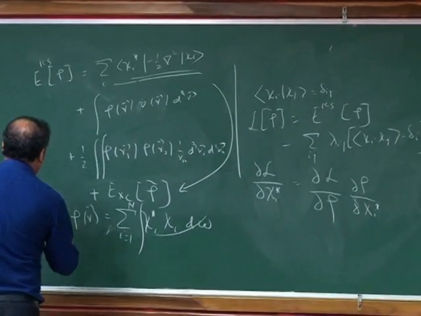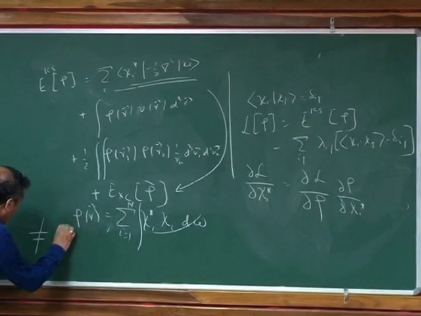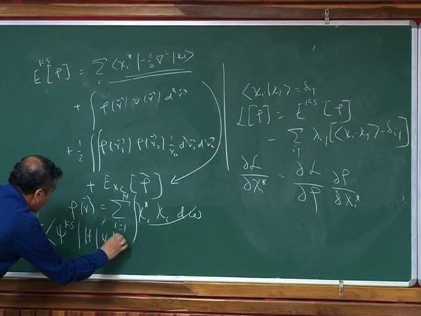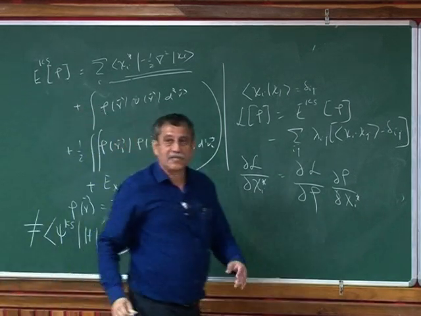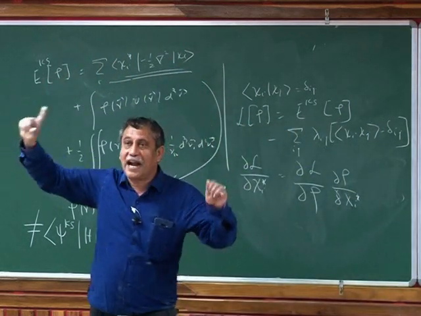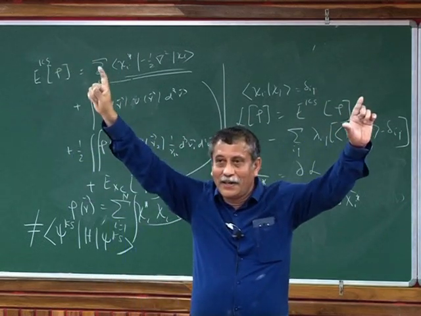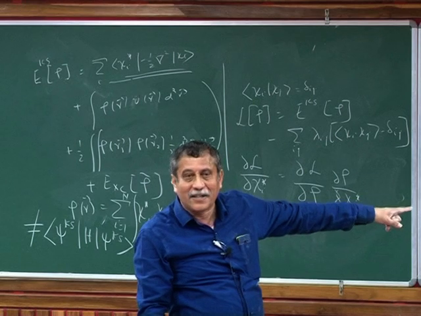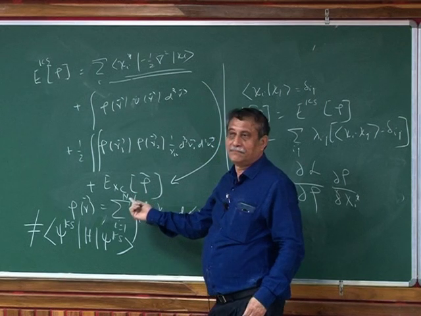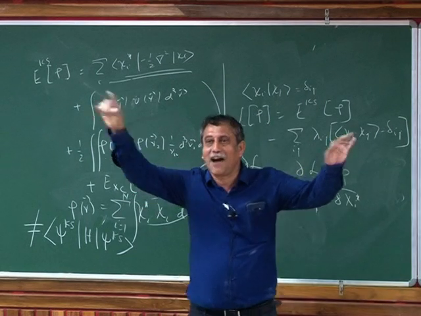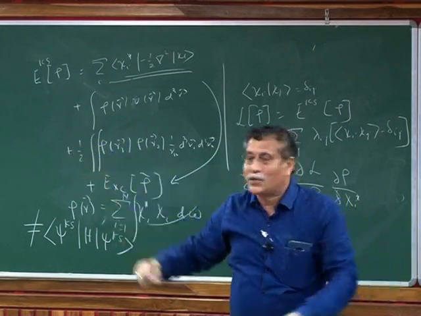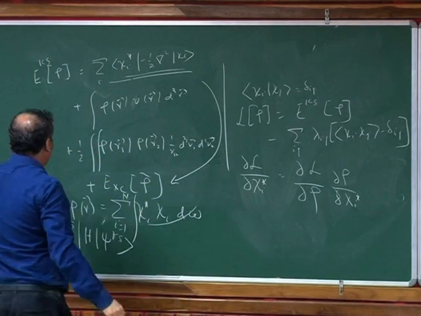The problem is that if I write this, it is eventually not equal to psi KS, H psi KS. I want to tell you plain and simple. Many people miss that. Why do you miss that? Because you thought that I wrote E as psi H psi. But that psi was the exact psi. Now we are making a Kohn-Sham psi, which is a single determinant. Because if it is a single determinant, then C will never come. It is only J minus K, half chi j, anti-symmetrized chi j, remember? Only Coulomb minus exchange. So this I have already assumed exact wave function and then wrote.